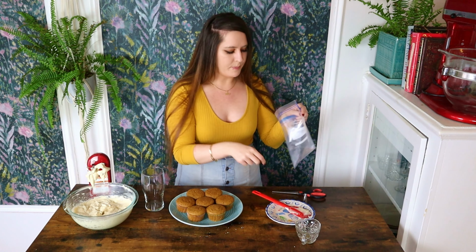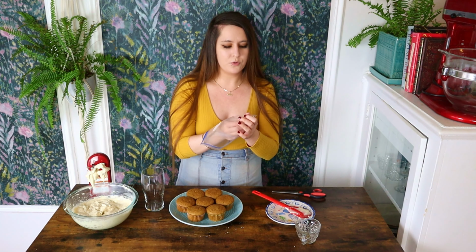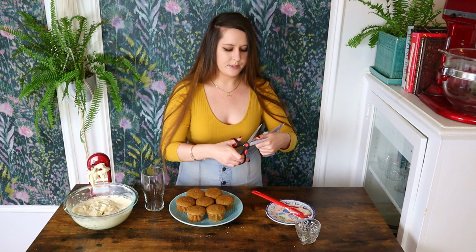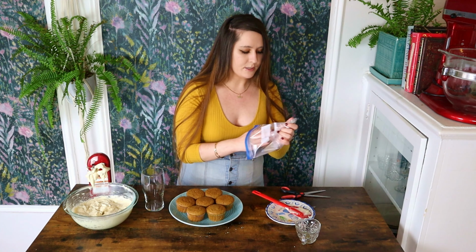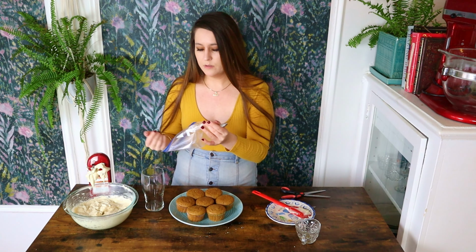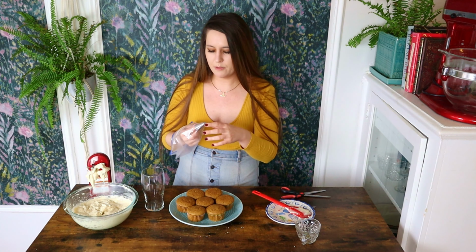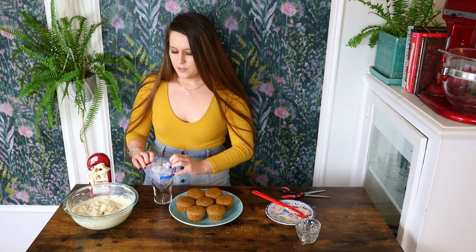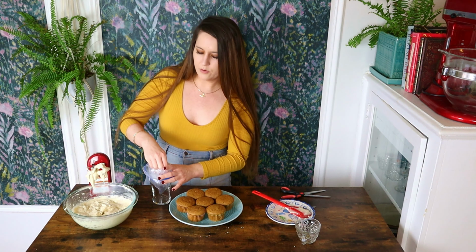But all you need to do if you don't have a piping bag is just use one large bag like this. This is a quart size. And I have a piping tip here that I'm just gonna stick into the corner of the bag and just cut the tip off with a pair of scissors. And if you don't have a piping tip like I do, you could still pipe the frosting onto the cupcakes. All you would do is just take the bag, snip off the corner, and then just pipe the frosting onto the top the same way that I am going to. So that's also an option. So I'm just going to fold the bag over a large glass or a tall glass.